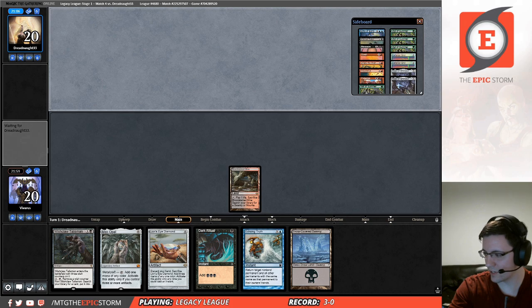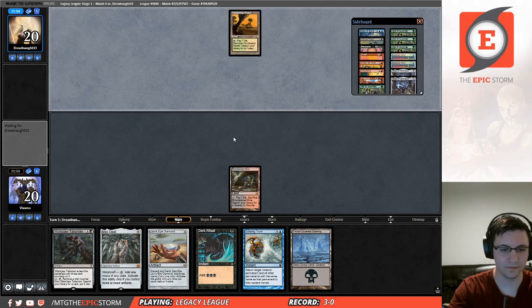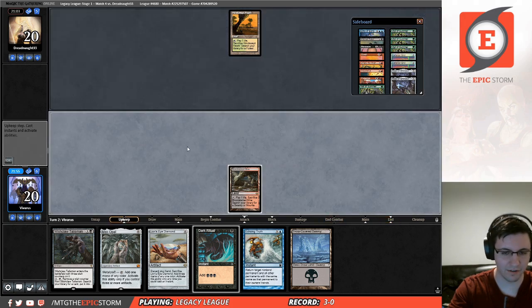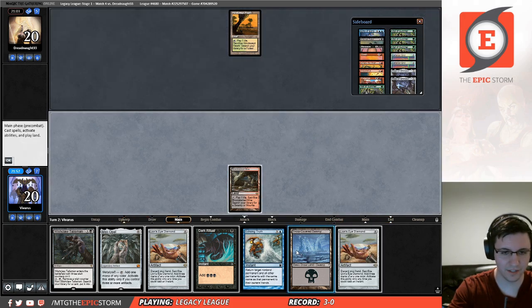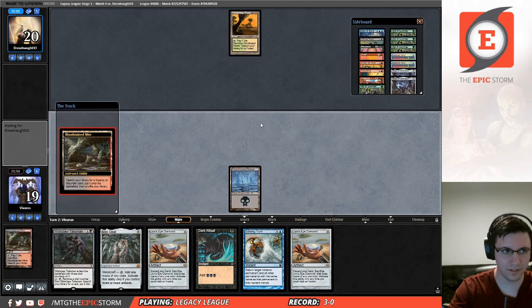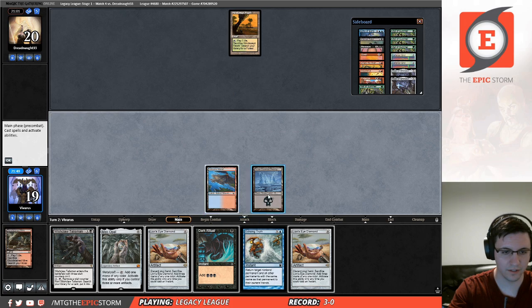Alright, did our opponent mulligan to Deafening Silence? They did not. Did they mulligan to Veil of Summer? That's the question. Alright, mana. Ding, dong. Opponent is dead. Alright, we're going to find Volk here.